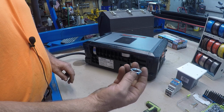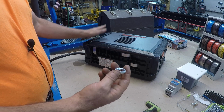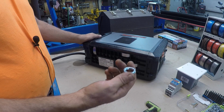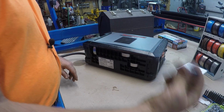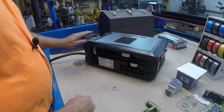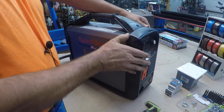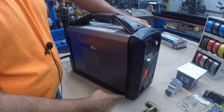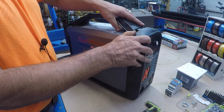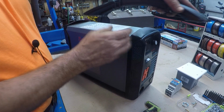And I took the lock nut off the back of the water separator that comes on the torch, just for a little bit of play. It shouldn't really need to come off, but I did it. Then you got to pry just a little bit. I'm not taking it off the bottom. Just pry enough to get that pulled out. The other side will pull out.